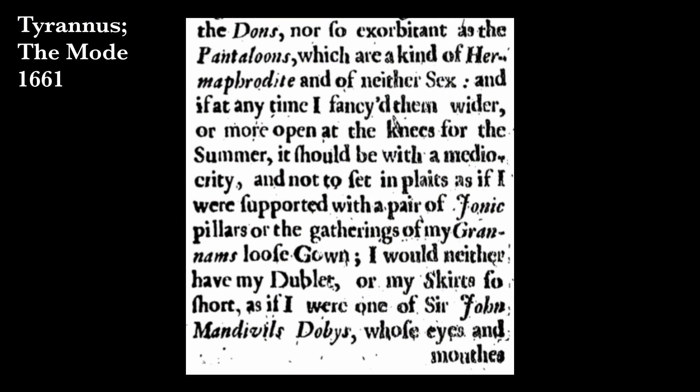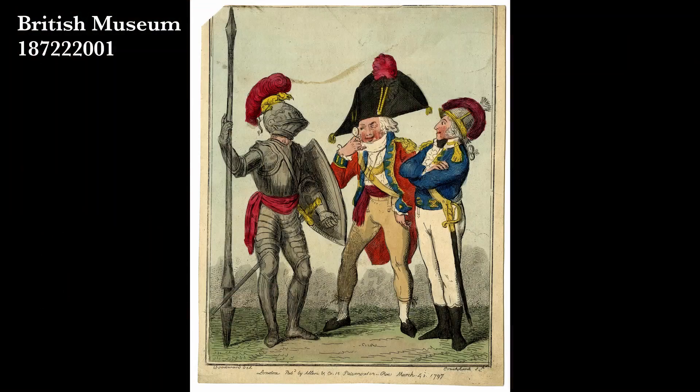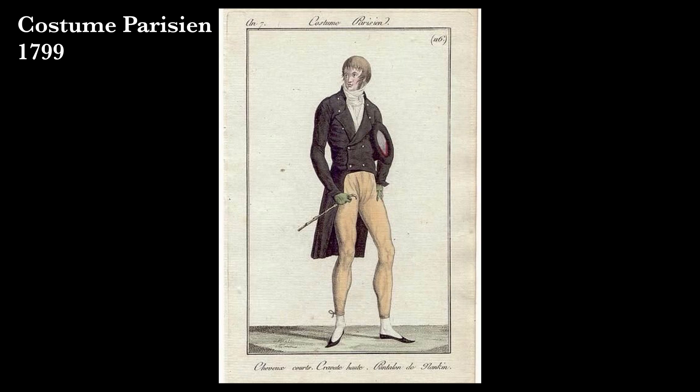As for the term pantaloons itself, looking at the 17th century it referred to a very voluminous garment, but gradually through the 17th and into the 18th century it slimmed down. By the 18th century it generally referred to a garment worn mostly by the military as a snugly fitted uniform piece. By the early 19th century, sources specifically describe pantaloons as very tight trousers — so trousers seems to be the more general term, and pantaloons a specific subset referring to the tightness of the leg.